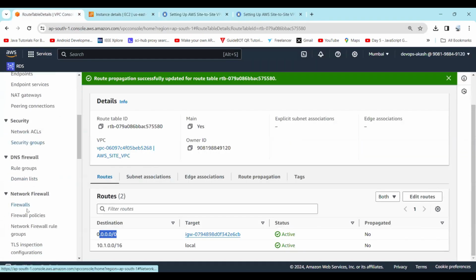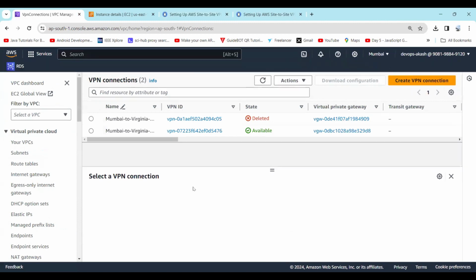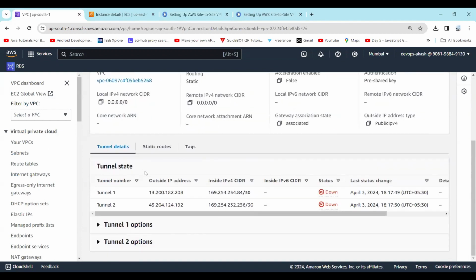If you go down here in virtual private network, select site-to-site VPN, and select the available site-to-site connection that we created from Mumbai to North Virginia. As you can see, the status is currently down. So refresh this.